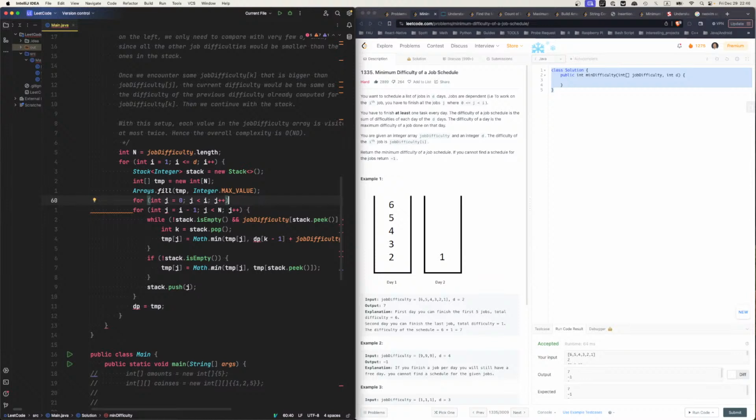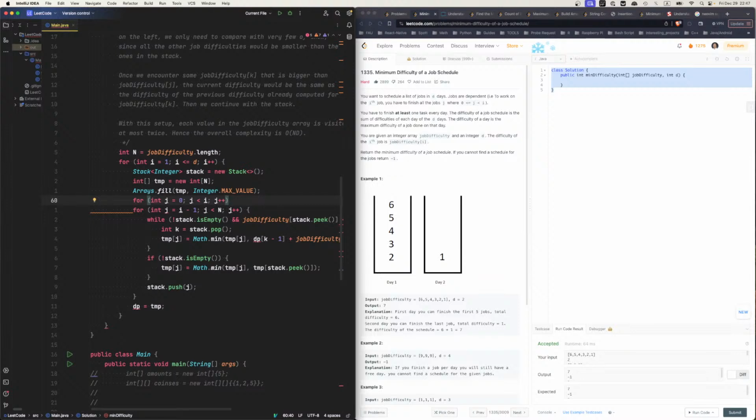Nah, those are impossible cases. It's like we have more subarrays than what's possible, right? So those are impossible, and the first one is the first one that is possible, right?